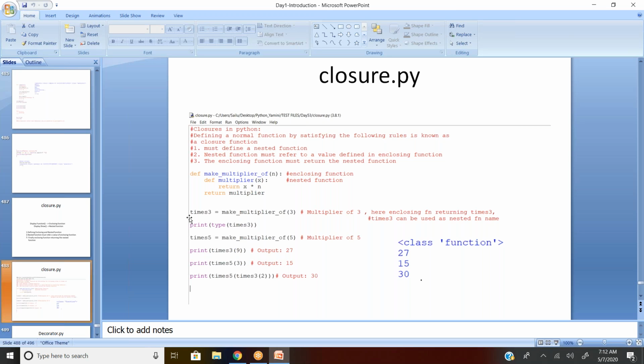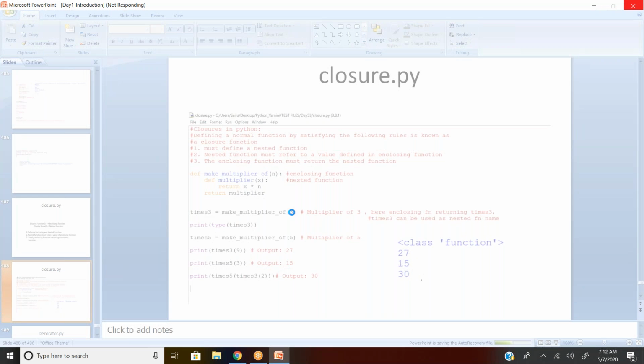Now I want to perform some operation on this. So this is the function. Within the function another function is created, so a nested function is created. Now I want to multiply by 3 times. So I just created an object called times3. It's just like x and y. It's just one more object created equal to make_multiplier of 3. So what happened to my system?